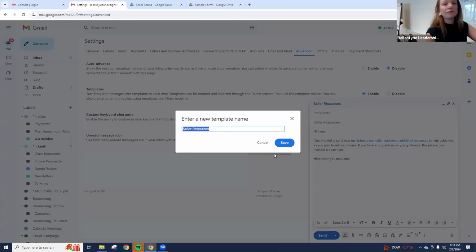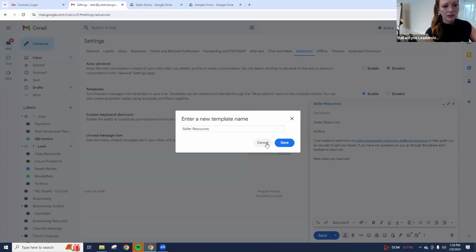So we're doing both? I'm doing the same steps, but yes, we will do this for buyers. Templates, yep, scroll. If you do have some templates, you have to scroll down. Save this template, then scroll down again, and then save this new template, exactly. Name it something like seller resource. And that'll save, so now to apply it.